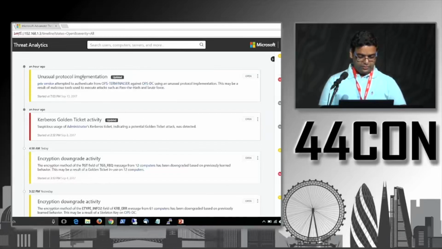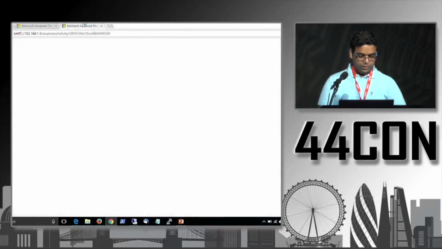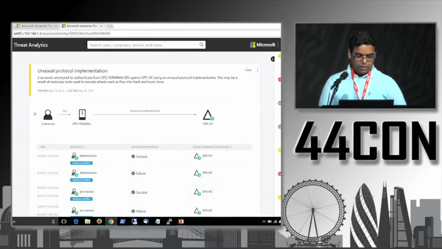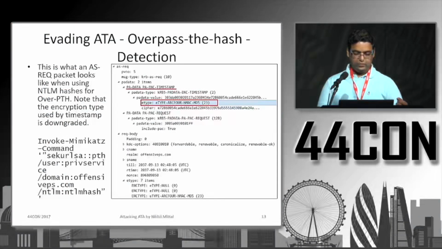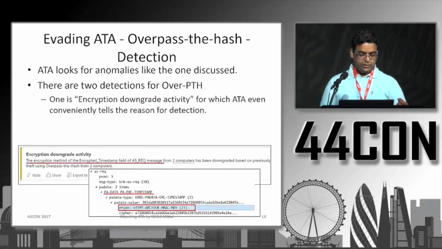Maybe no longer in 1.8, but that's what ATA tells you, at least in 1.7: the encryption method of the encrypted timestamp field of the AS request message has been downgraded.